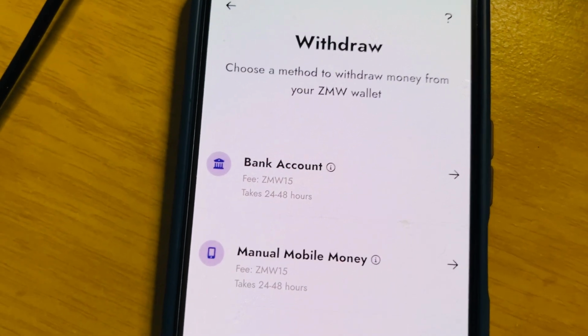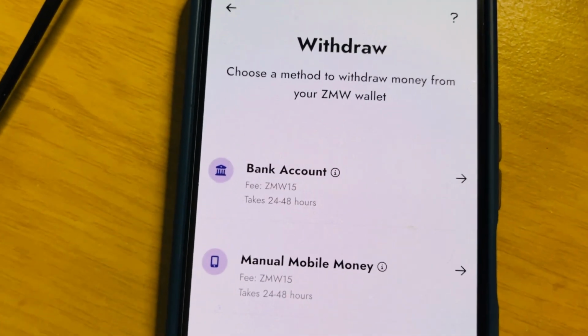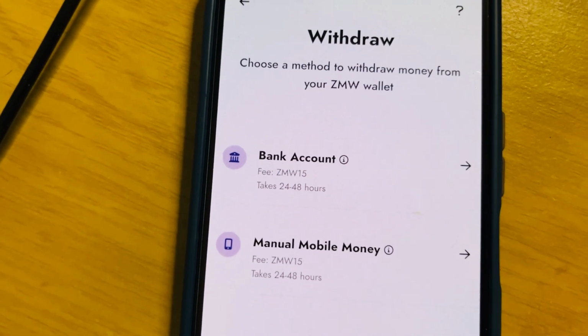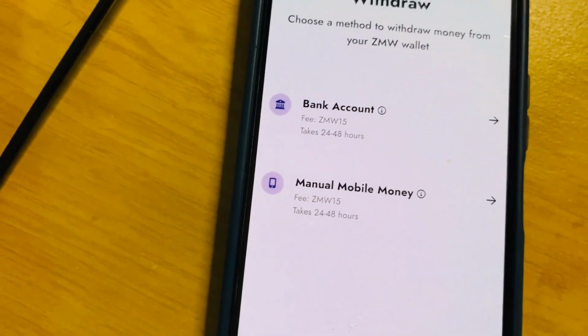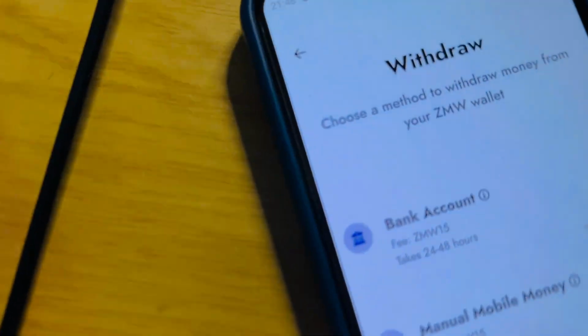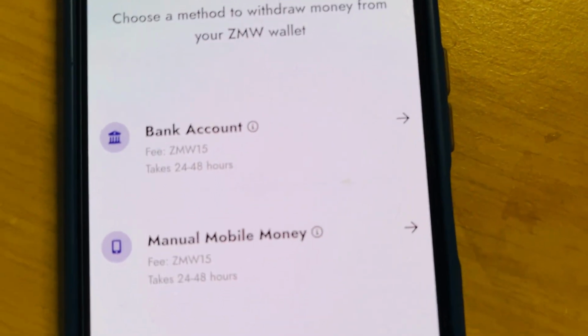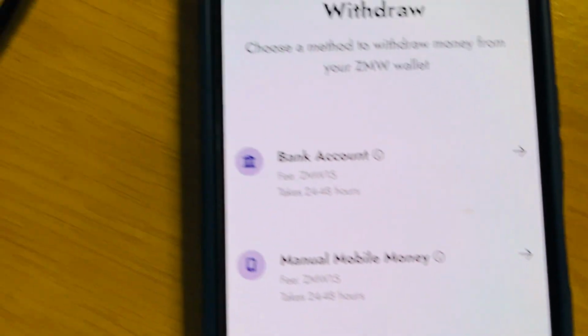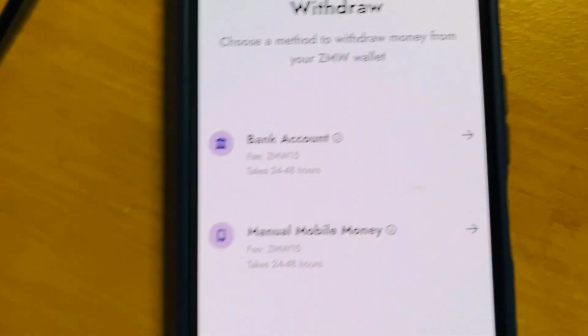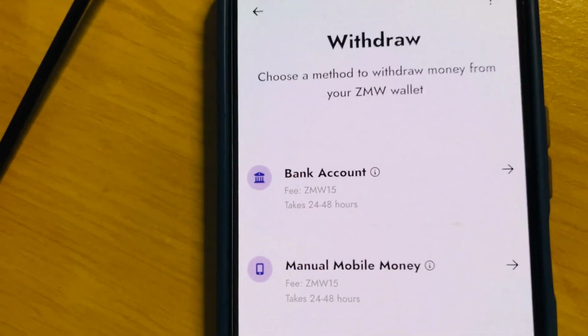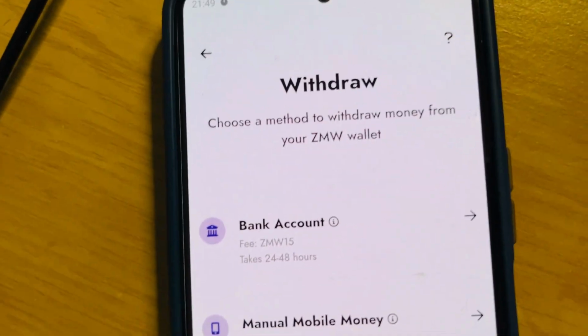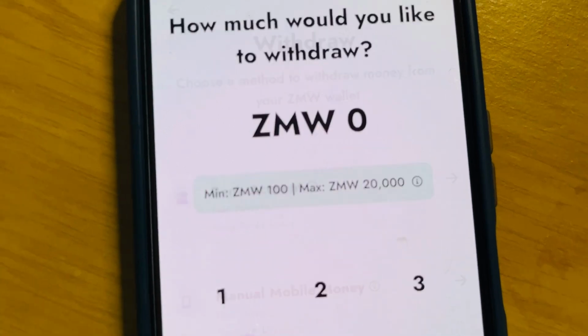Like in mobile money, I think the maximum you can receive is 10,000 or 20,000. Now let us say maybe you're selling Bitcoin worth about 50,000. So the mobile money option might not be a good idea. You might want to use the bank account to receive a lot of money if you're selling a lot. So for now, this 500 is a small amount. I'll just use the mobile money, and I'll click on mobile money over here.